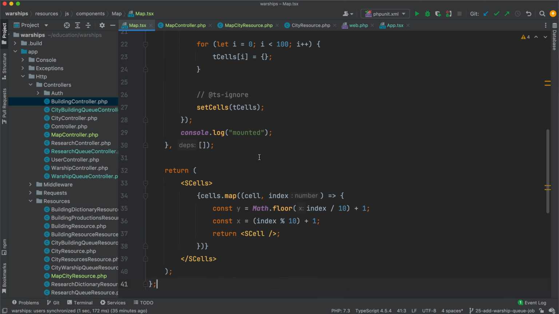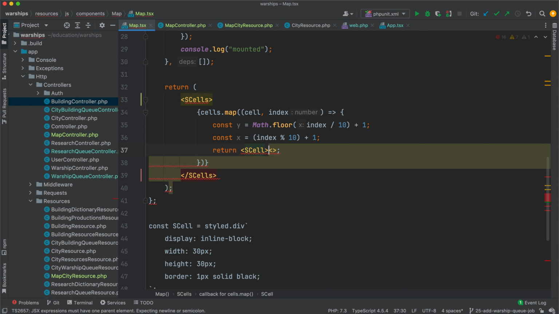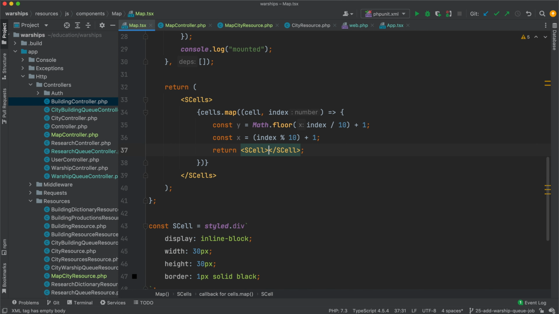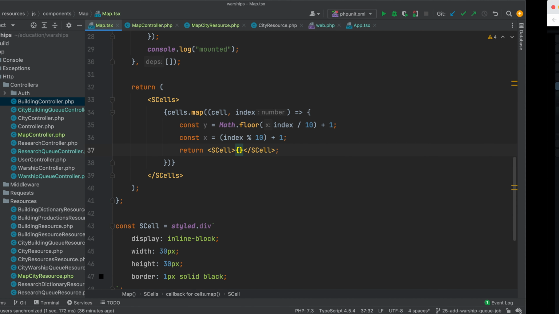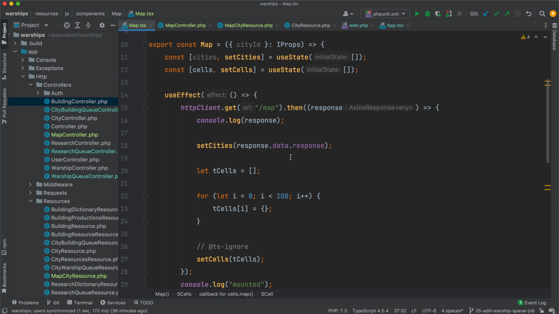So we will completely refactor it later, I think. And right now we just need to mark cells like island or just water, because the whole map is a big ocean, and in this big ocean we have some islands with players. So if we have here player or city, yep, we should just print something here just to mark this cell like a city. Okay, what should we do? We should check cities.